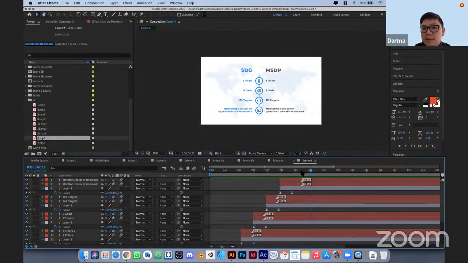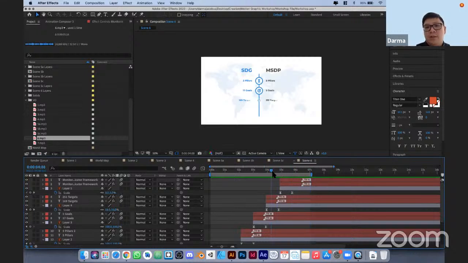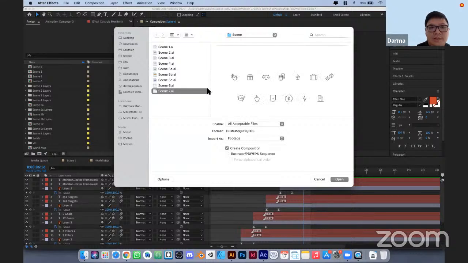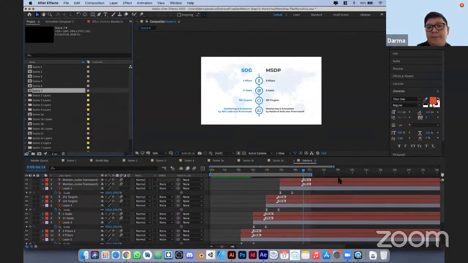Okay, that's it. For this scene, I think it's already looking good. I will put the N in there. So let's work on the final scene, that is scene 7. If you don't have any space lying around in here, you can double click on this one in here. So you can just open up the import window in here, and click open that one.